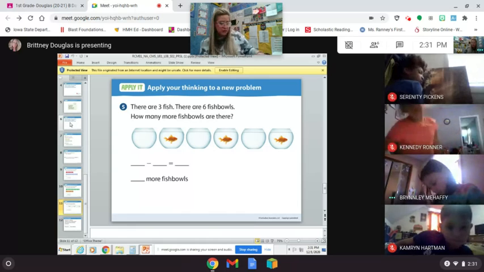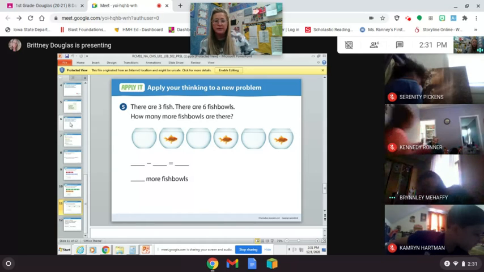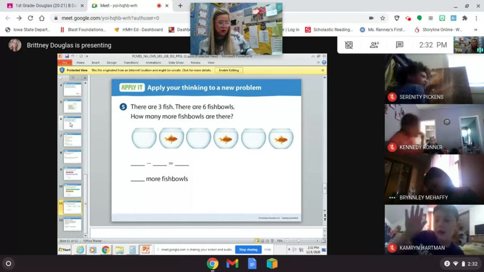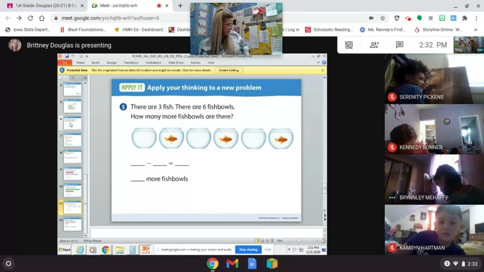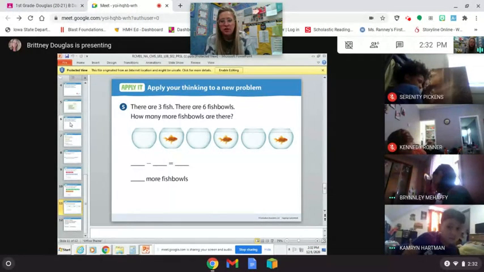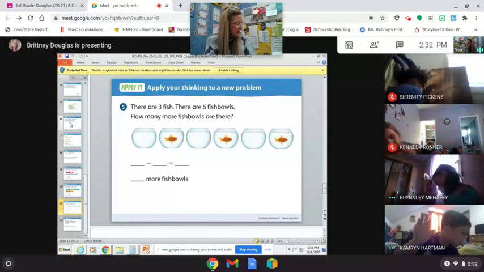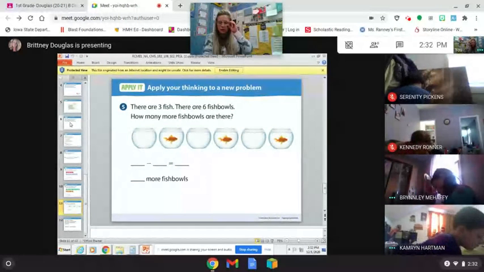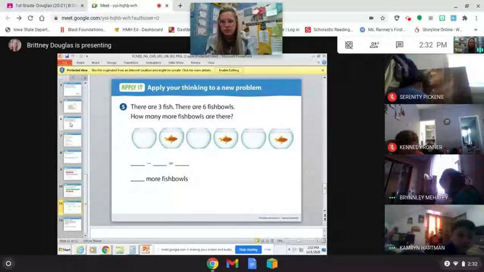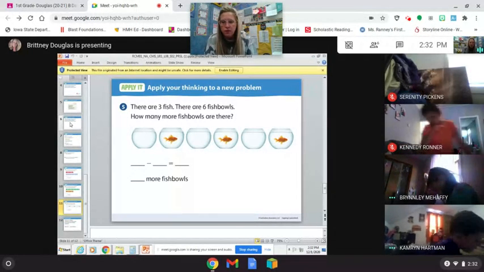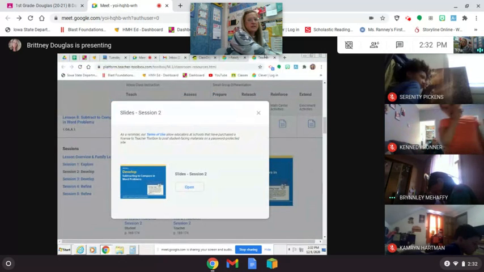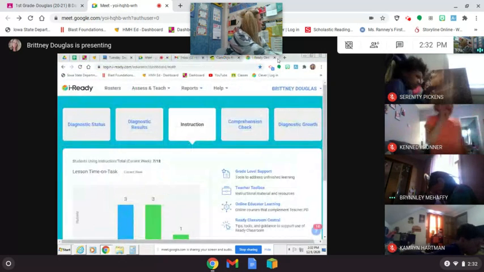Okay. So do not get off yet because I have another thing to talk to you guys about. But we are going to turn to page 173 and 174. You are going to do those 2 pages on your own. They are both green. One has a dog, one has a dog bone. Page 173 and 174 is what you need to do on your own right now. However, we have a meeting. You have a meeting with me, and this meeting is very important, so don't get off yet. I want to tell you your schedule.